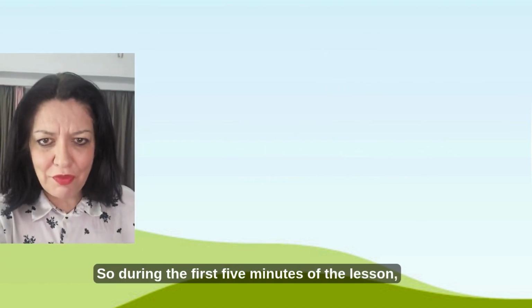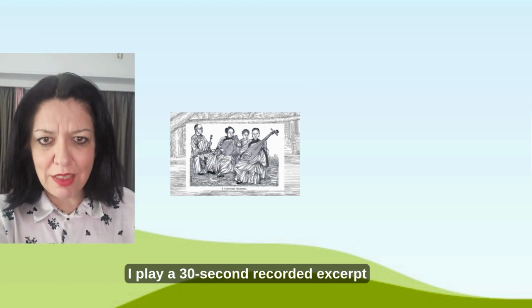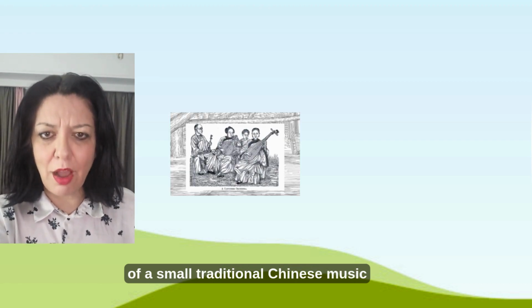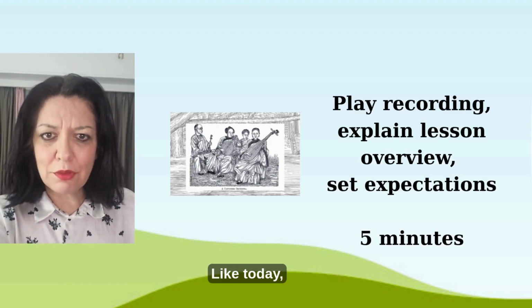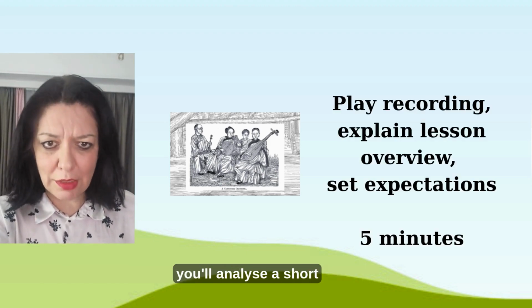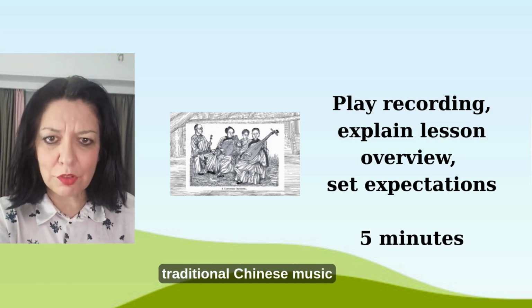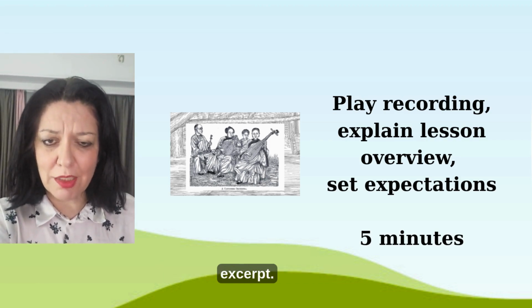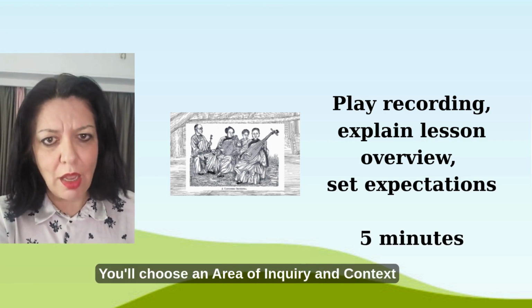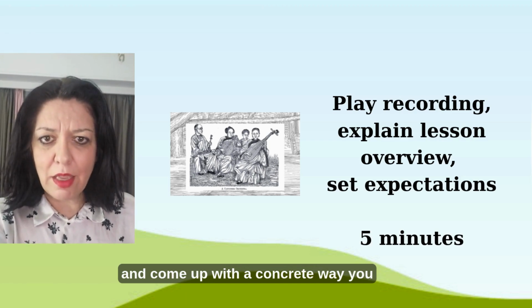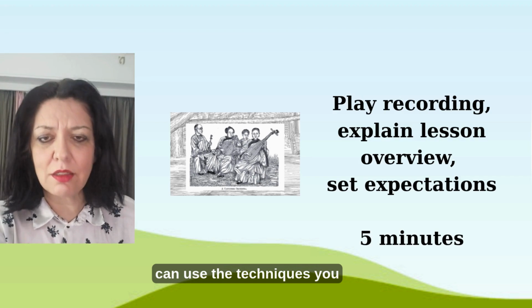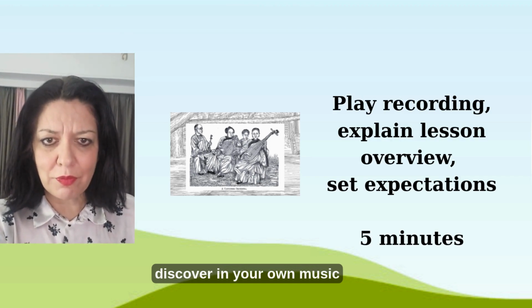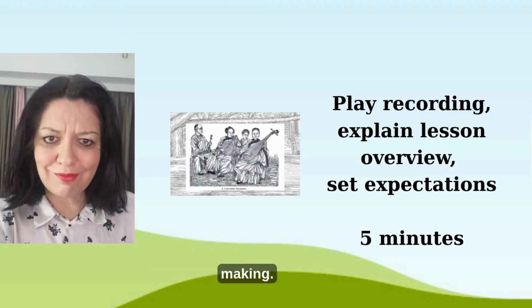So during the first 5 minutes of the lesson, I play a 30-second recorded excerpt of a small traditional Chinese music ensemble, and I explain the lesson overview. Like today, you'll analyze a short traditional Chinese music excerpt. You'll choose an area of inquiry and context and come up with a concrete way you can use the techniques you discover in your own music making.